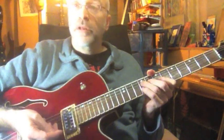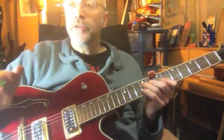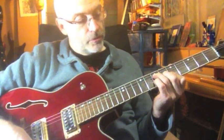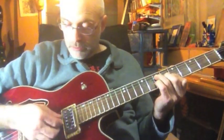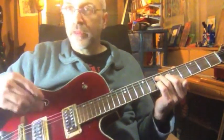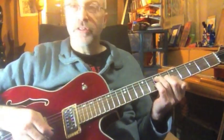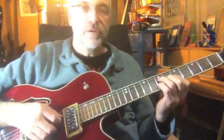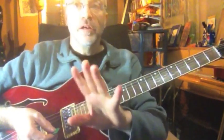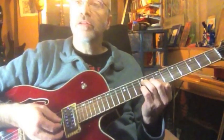Now, that's a simple thing, but don't beat yourself up too much if it takes you a while to get it that clean. You want to, as much as possible, play those 3 strings in the middle, just like I said, isolate them, and then for the little accent on the top, you want to just hit those 2 top strings here, so it goes, oh, and then I finish the riff. It's 2 glissandos up, then 1 glissando down.